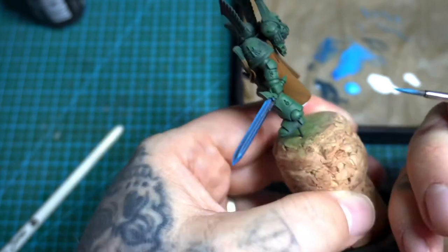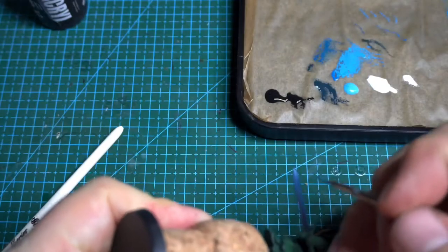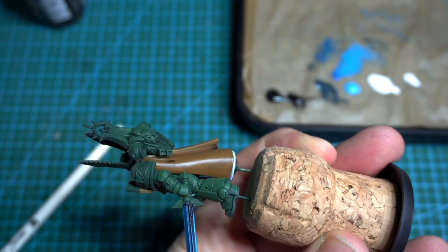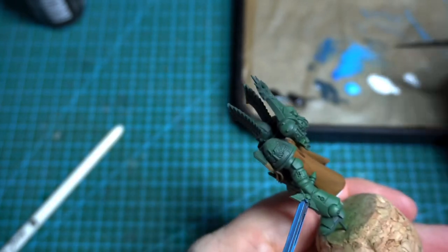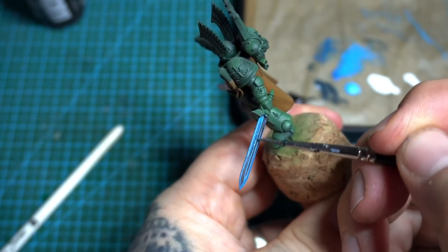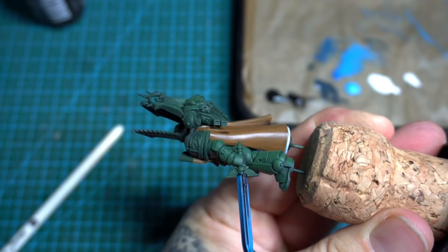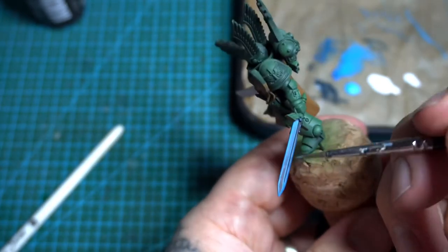And then when we went 4/5 up and then 3/5 up, now we're going to aim to go kind of 2/5 up the blade. But this is where I'm going to be starting to add some texture. So instead of just a smooth fade from one to the other, I'm going to add some little choppy lines in. As you can see now, I'm going to pull them at about a 45 degree angle. And it just gives the blade a bit more character, rather than just having it totally smooth. I will do another video for totally smooth blades, because as you can see, it does look really good when it's smooth. But I just like the effect where you add a bit more texture, a bit more detail. So yeah, we're working into that now.